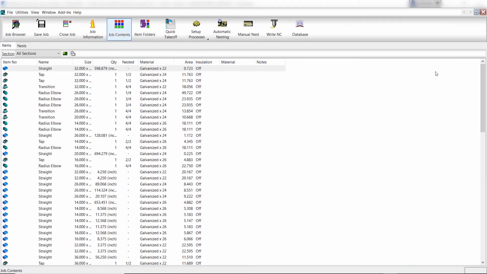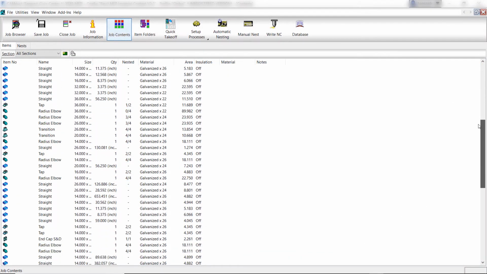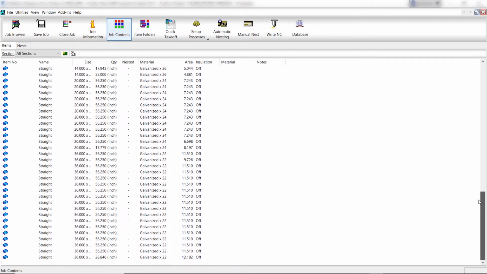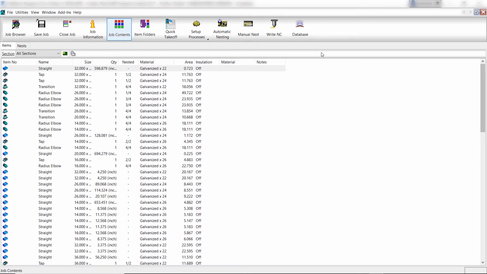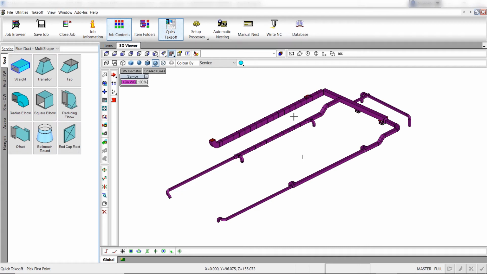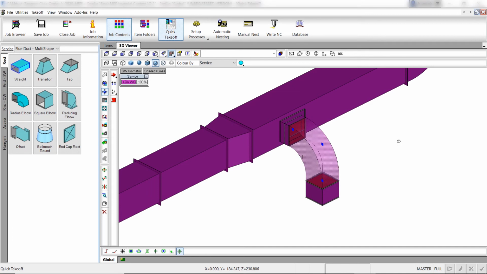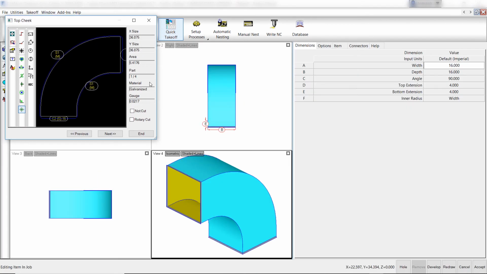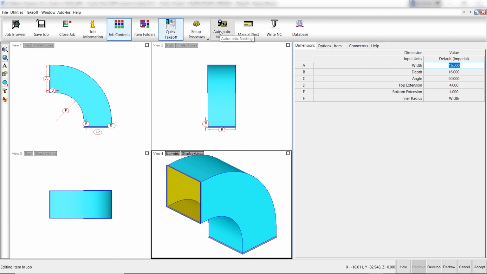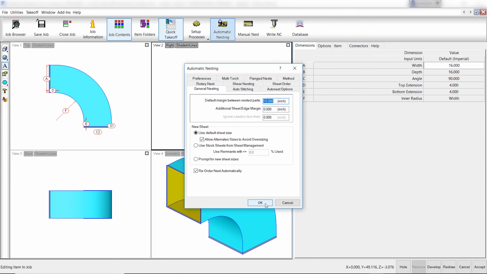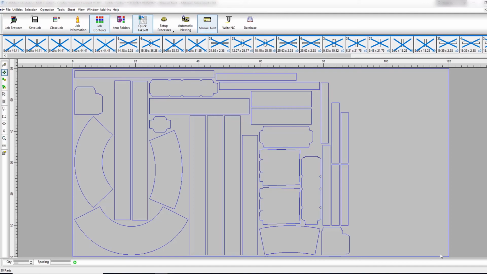CamDuct is a powerful HVAC fabrication solution that uses 3D parametric parts to help designers and detailers meet their fabrication requirements. Once the converted Revit model has been imported to CamDuct, additional detail, such as seams and connectors, is added. This ensures the accuracy of the fabrication model. And since each part contains associated sheet metal developments, the nesting process is streamlined even more, where the final cutting patterns are efficiently placed on sheet material with minimum waste.